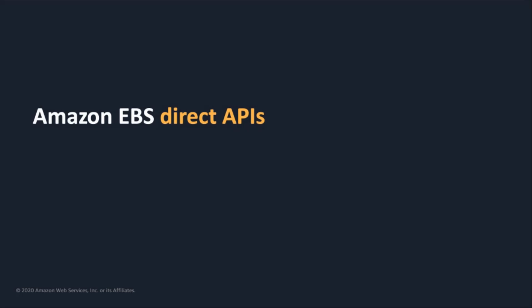I'm AJ, a product manager for EBS, and today I'll talk about EBS Direct API. We launched EBS Direct API in December 2019, and there are 2 types of Direct API. There are Direct API to read and the Direct API to write. Let's take a look at EBS Direct API for read.